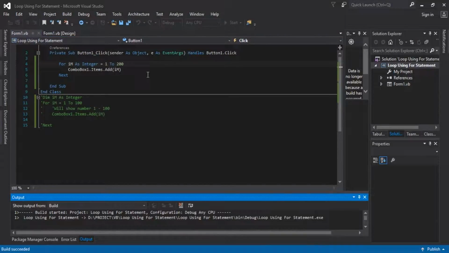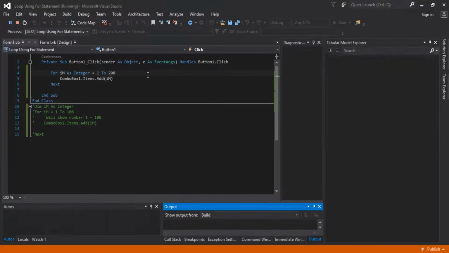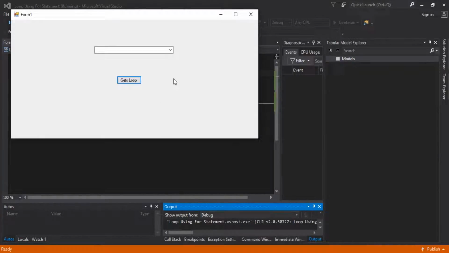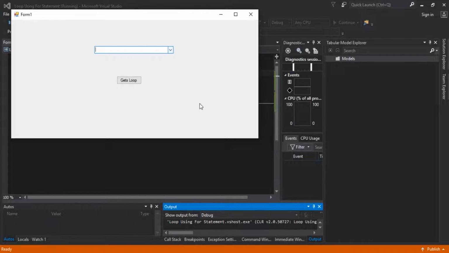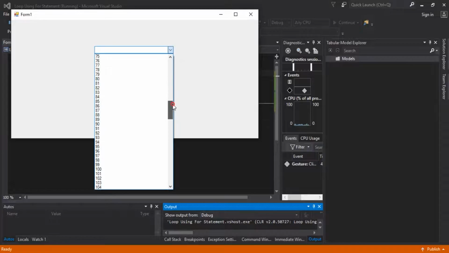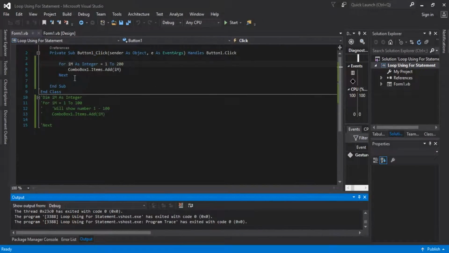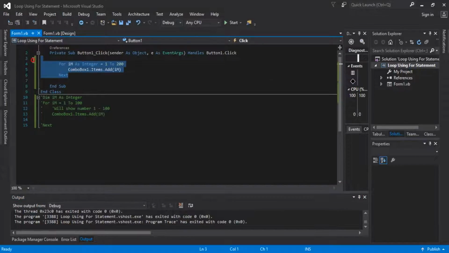If the script is right, it will show values 1 till 200. Okay, still empty, and I will click Get Loop here, and you can see the script works. So you can use the alternative if you want it simpler, or if you like the longer script, you can use the other one.